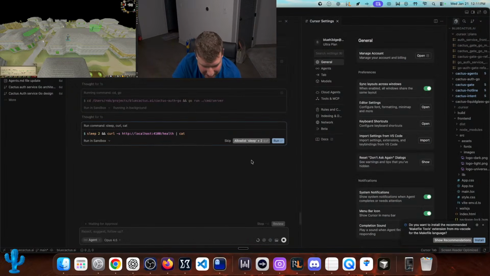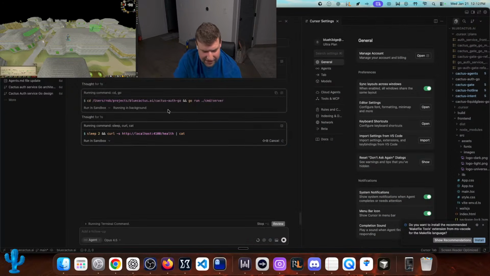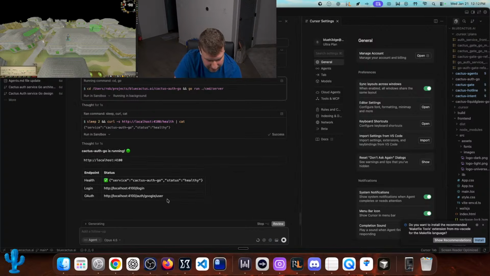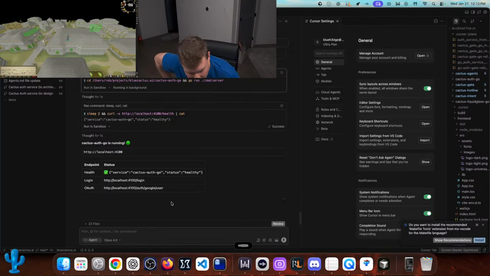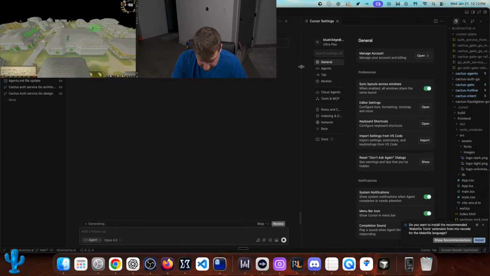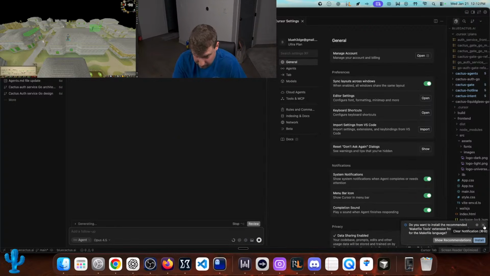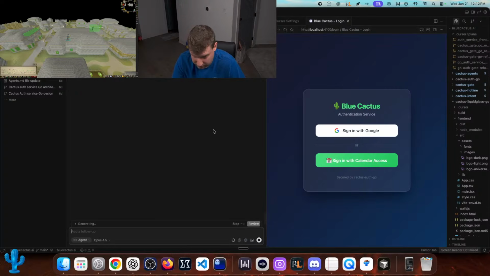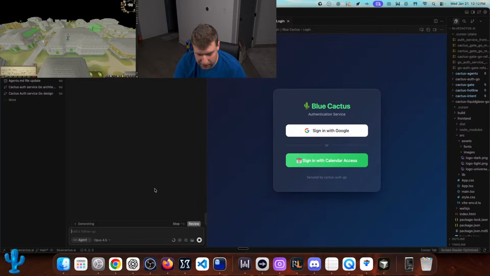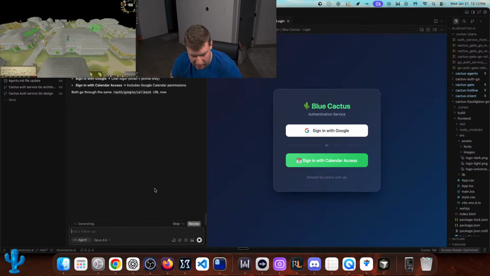Okay, so let's see if we can get this started here. Okay, service is up. Let's see. Okay, go ahead and open up the login screen endpoint. Okay, so here's our OAuth. Now, first what I'm going to do is check in Redis and Postgres. I want to check what we have in our local Redis and our local Postgres.